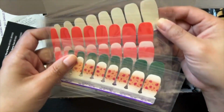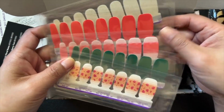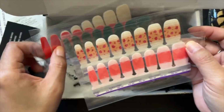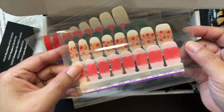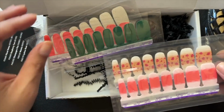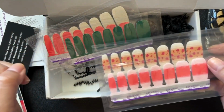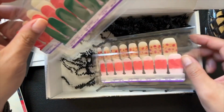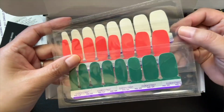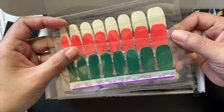So we have 5 full sets, and 2 things that we've never seen as far as these new shimmer dips, which I'm going to want to play with instead of putting, I have to decide. Maybe I will put these on right away and play around with them. I don't know. I can't decide. But anyway, okay, so that's my problem.